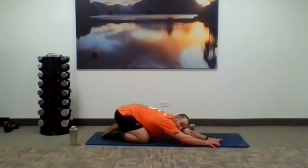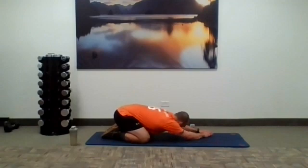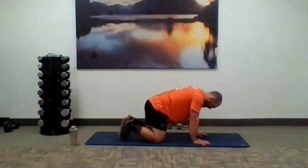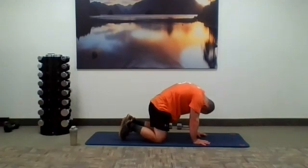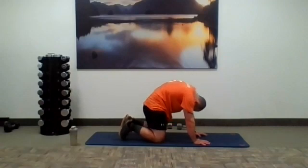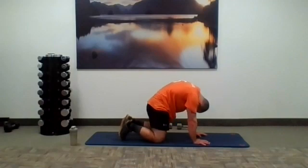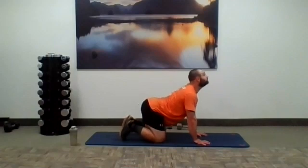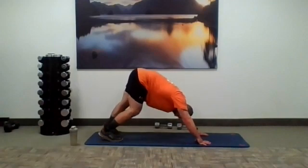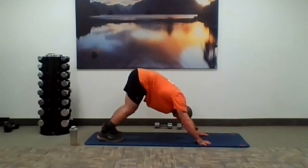Go ahead and walk your hands from left to right in the child's pose, walking them out, slowly walking them back. Go ahead and walk your hands back to the middle. Come on up into the bear position or tabletop, and we'll hit some cat-cow, just to loosen up. Good. Go ahead and get into the down dog position. Stretching those hamstrings. We got a lot of legs done today.